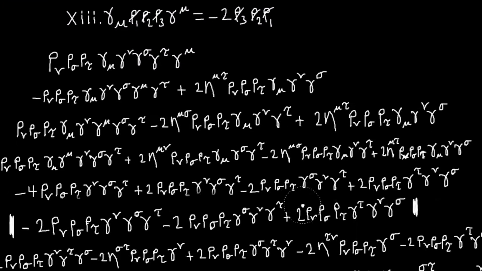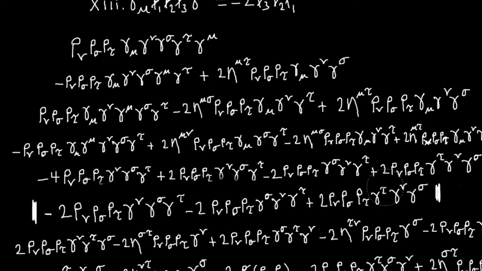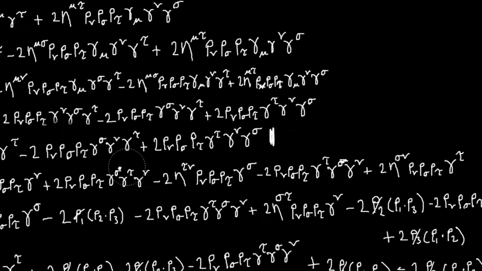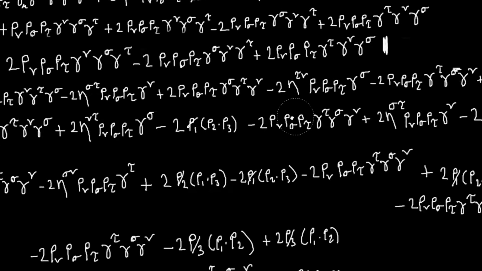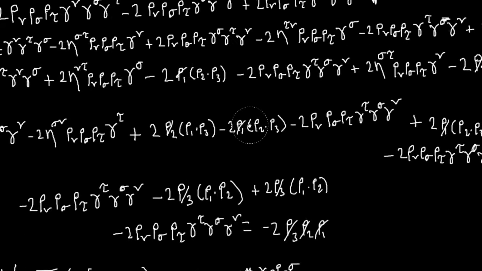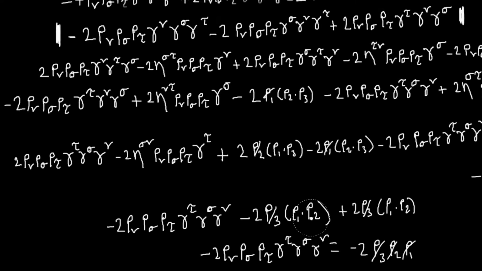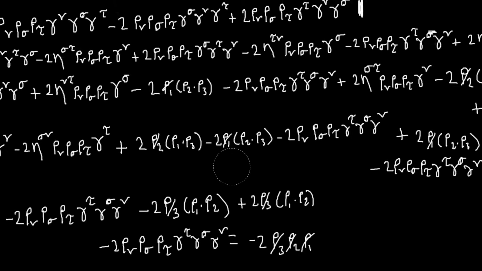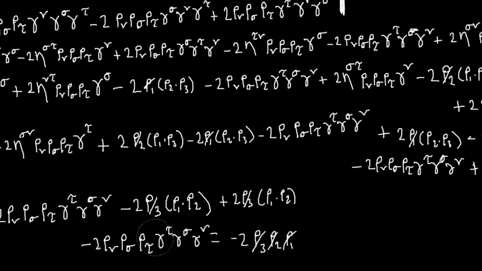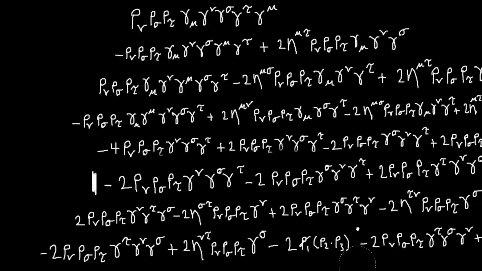So you basically have to do a whole bunch of that. Once in this term, twice in this term, 3 times in this term. But you can do it. And you do find in the end that you're left with just this. You get a bunch of terms, but they end up canceling out. So I'm just left with this, and of course I have my gamma tau in the front and gamma sigma in the middle, gamma nu at the end, so that's p3 cross p2 cross p1 cross times minus 2. So enjoy doing that if you have to do that.